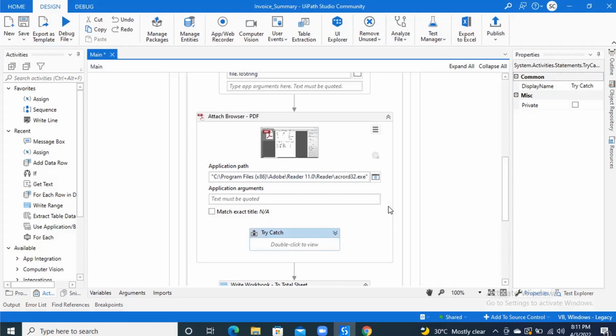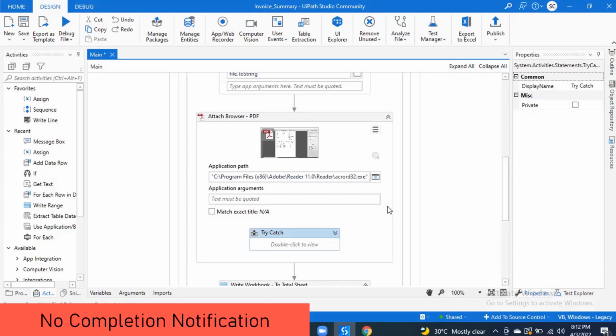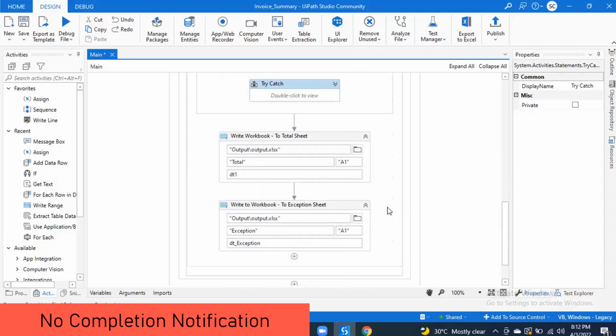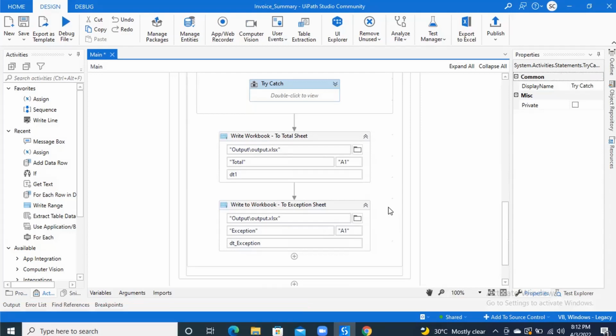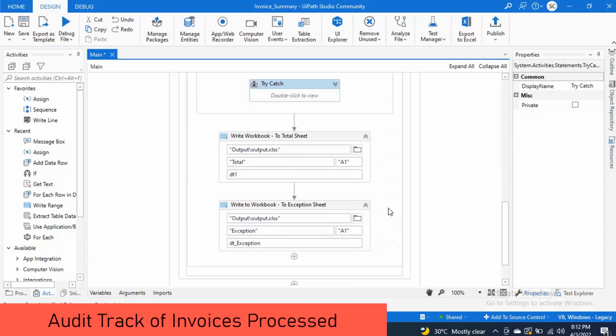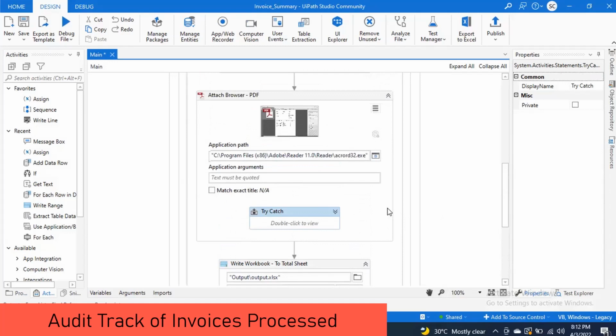Okay. Next question. Are you taking a note of all this? Yes, I'm doing it. How would you know the process has completed successfully? Again, it's the same thing, like a log message. Log message, send an email. Right. Now, how do you know how many invoices you processed today? Tell me, without looking at the folder, how many invoices you processed. How many PDFs were there? Can you tell me?